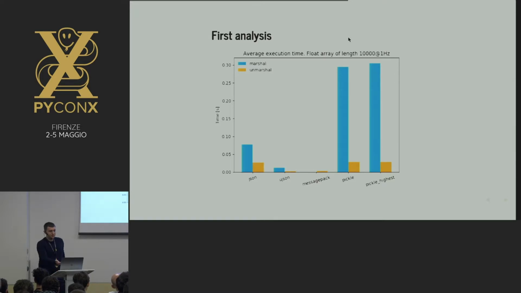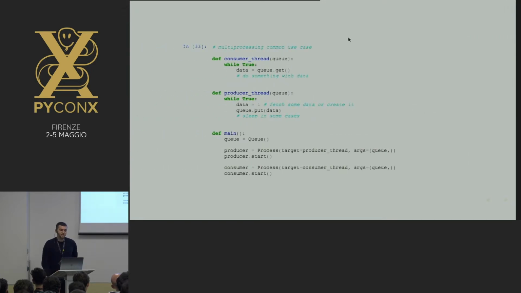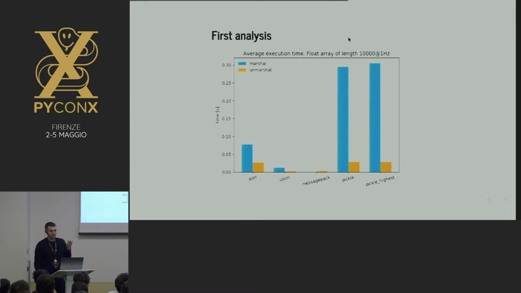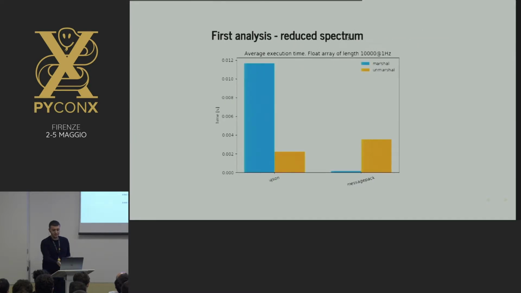So we can clearly see that pickle is maybe not the best choice for you. Instead of using this pattern with the queue, maybe you could use something like ZeroMQ. If anybody knows what it is or has already used it, it has a similar pattern to the queues. It guarantees you an interface similar to the queues, and it has a couple of patterns like pub, sub, etc. But basically, you can use it as a drop-in replacement for queue. And because you're using ZeroMQ, you can change your serializer and try something that could be much faster, like MessagePack. Okay, with MessagePack, you can clearly see that it's very, very fast.